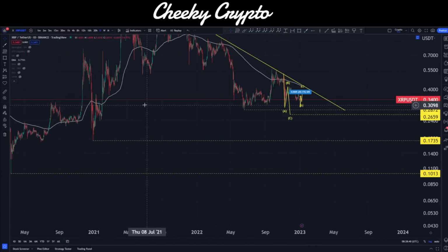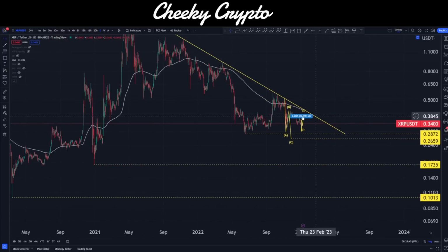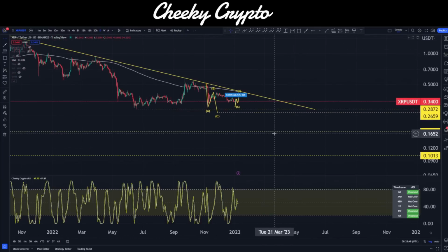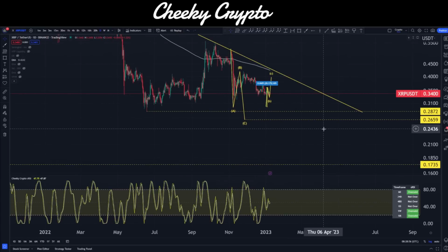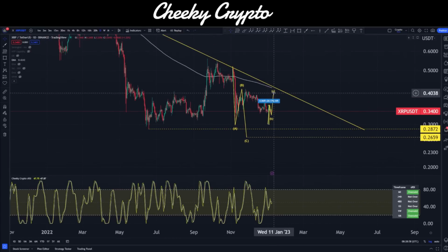And yeah, I think there's a lot to be said for maybe breaking down lower here. I don't really want to see that, but it's really hard to say with everything that's going on from a fundamental point of view with the Ripple versus SEC, or the SEC versus Ripple. Now we're in 2023. It can't be terribly much longer before we start to see that case come to completion. And where we're coiling up right now, this could be an opportunity. Now, of course, we're oversold on the monthly and the weekly, but we're not really in great positions on the daily or on some of those higher time frames, 20 hour, 16 hour, 12 hour, etc.